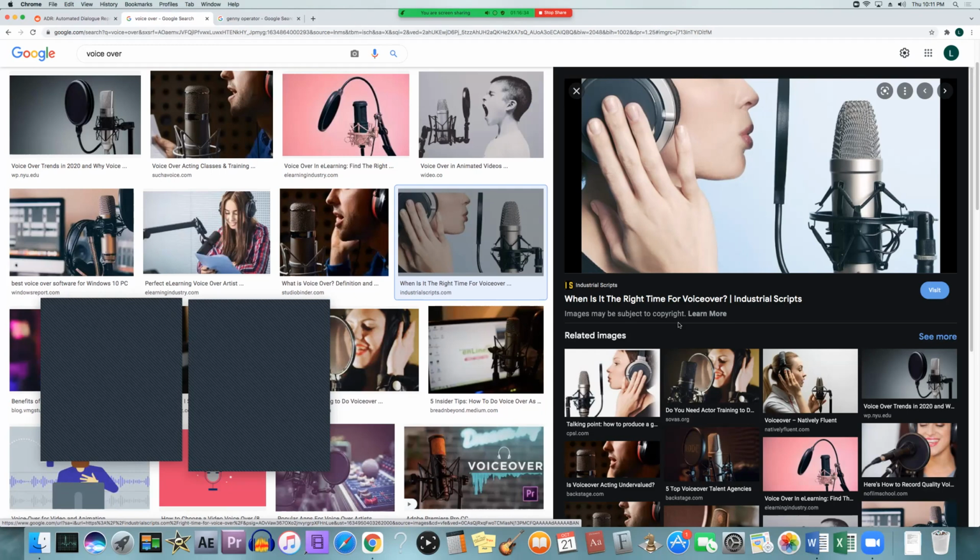Just like with ADR, for voiceover you want to use headphones, preferably closed back, so that you're not hearing any outside noises coming in. All you're hearing is what's coming from the mic, what's being recorded. That way you can hear everything going on and can adjust as necessary depending on if there are any problems or if it sounds great.